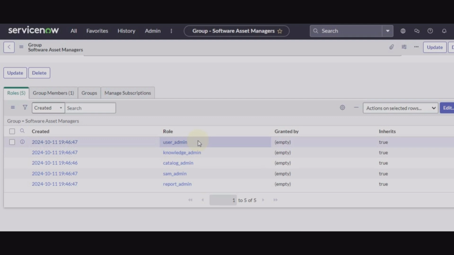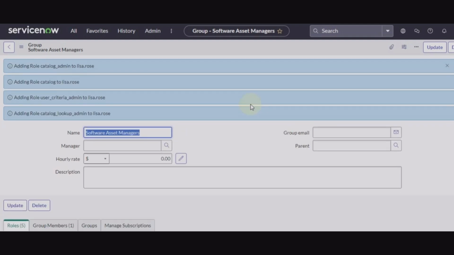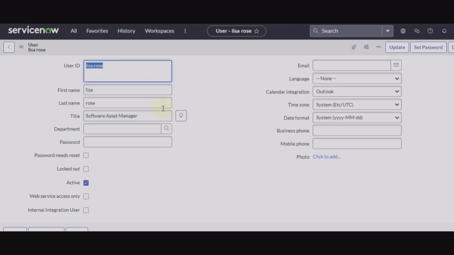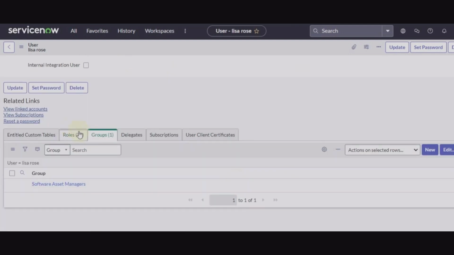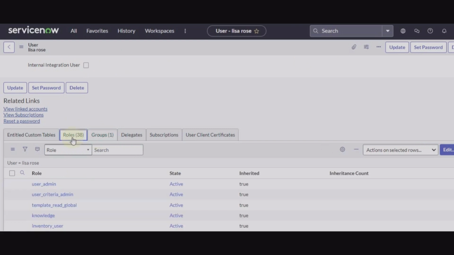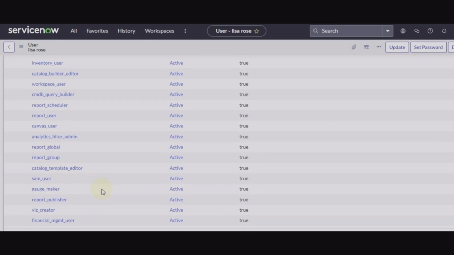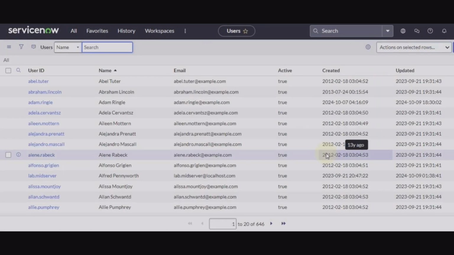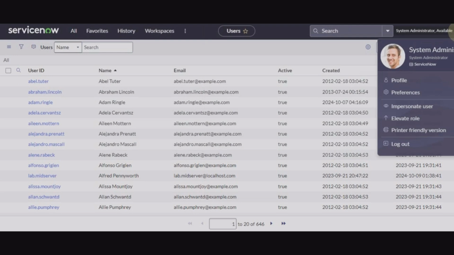So now this particular user is created. The group, the role has been added to Lisa. So you can see under Lisa, there is this particular group that we have just created, and this group has all these roles. We will now impersonate Lisa and see what access she has.